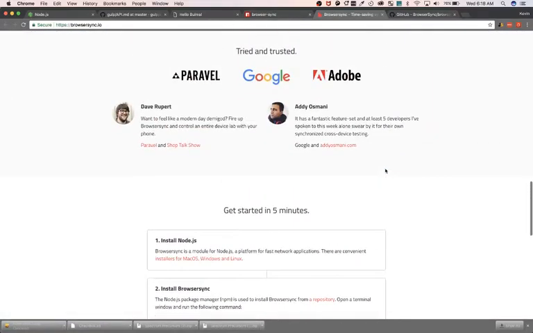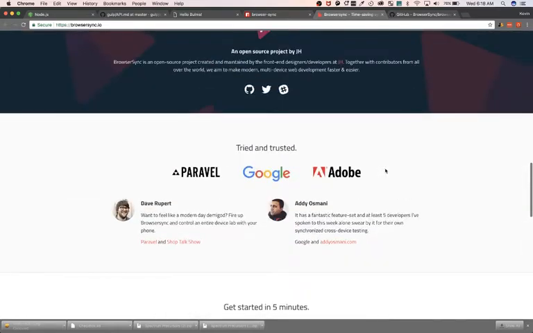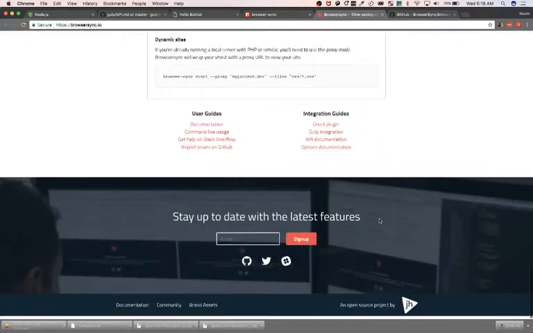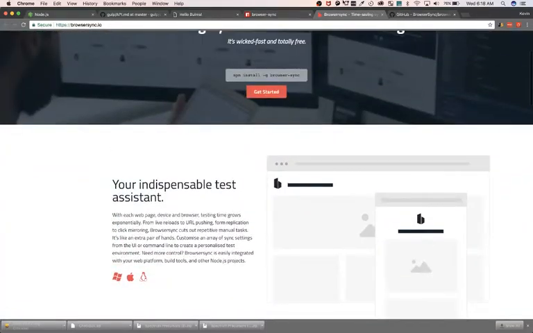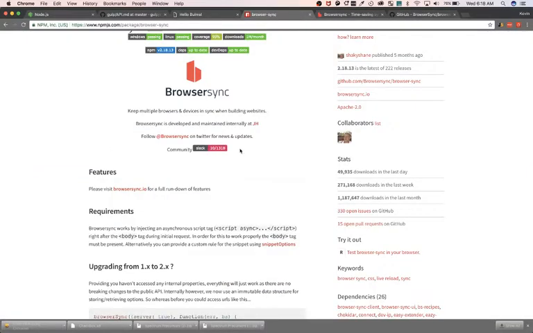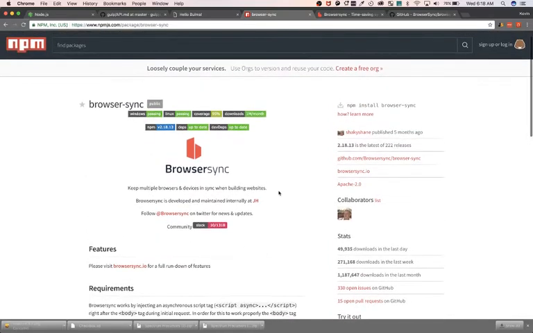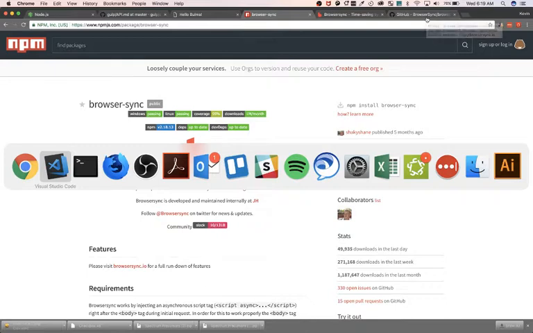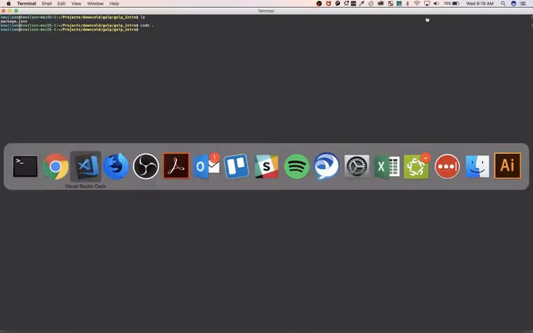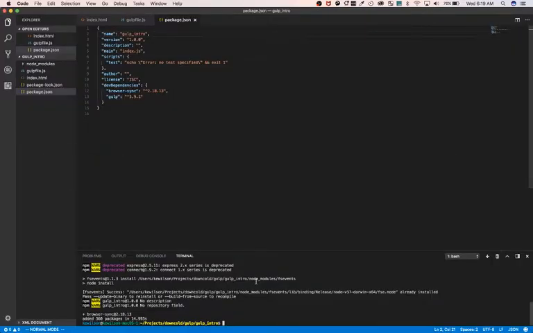It's really fantastic. You can see some pretty big players in the industry are using it, and it's by far and away one of the most popular live reload mechanisms in common use today.